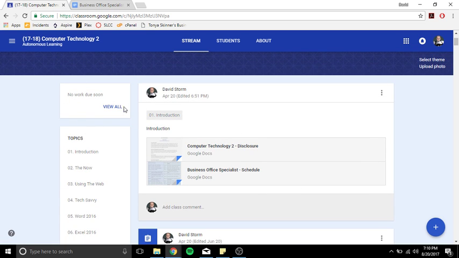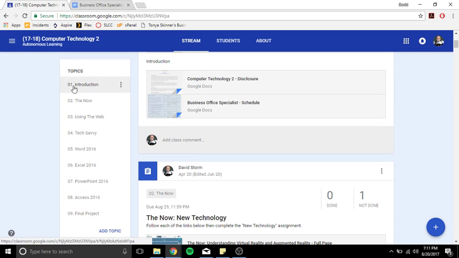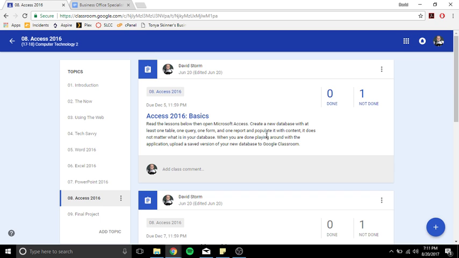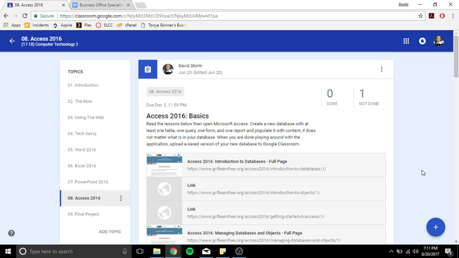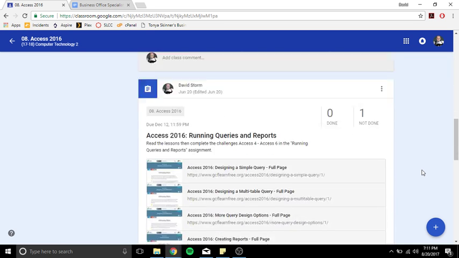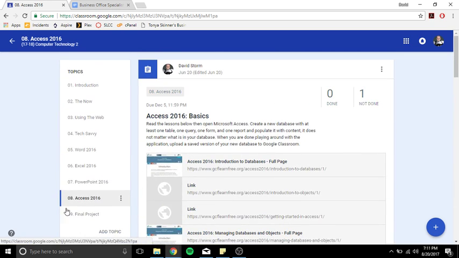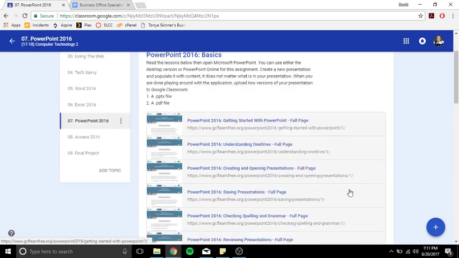Up here you will see a list of all the assignments that are going to be due soon that you need to complete. Over here you have topics. This is a way to navigate through the course pretty quickly. Let's say it's the end of second term and you're working on Microsoft Access. You can click that and it'll take you to the Access section. Give it some time for things to load. There we go. And you can jump right to those lessons, and it only brings up the lessons that pertain to that section, right? So that's an easy way to navigate through the material, okay?